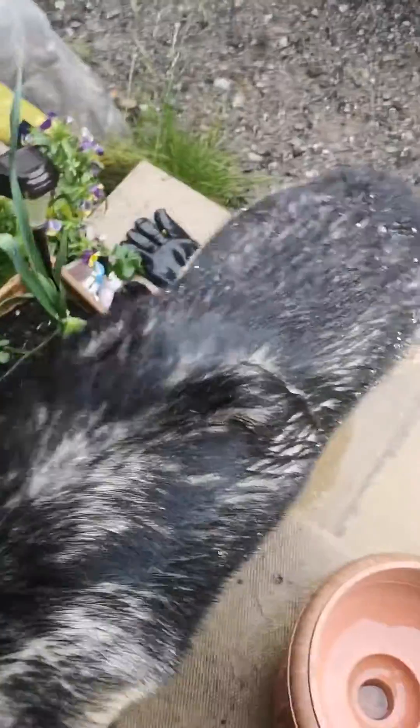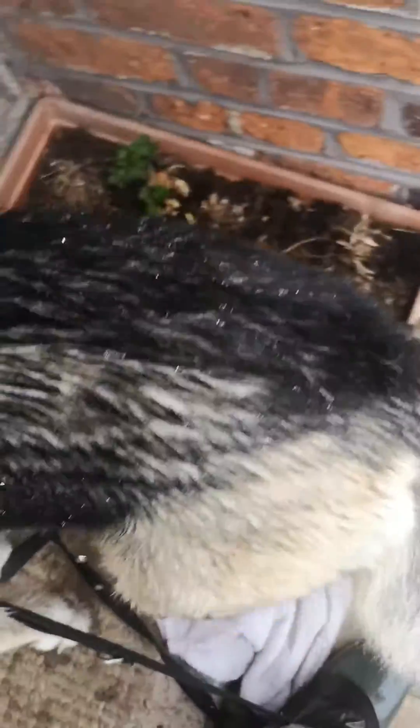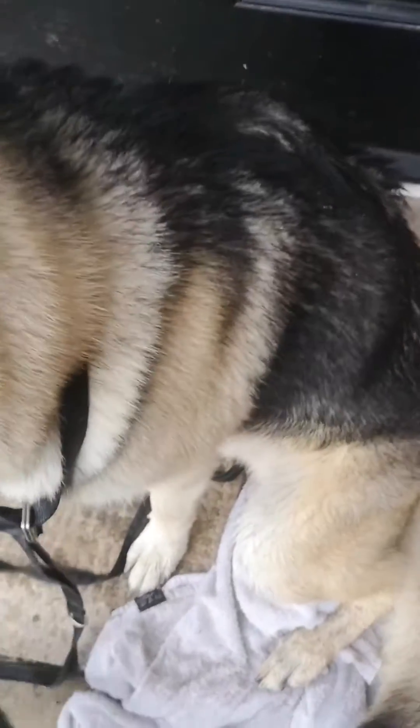This is the joy of a properly functioning coat where the guard hairs at the top do their job and repel the water, the rain, the dirt, and everything else, and the coat underneath — that fluffy undercoat — keeps them warm when they need it or cool when they don't. Have a little shake and boom, it's gone, like it was never there, even though he's literally just had a bucket full of water poured all over him. And the same with the dirt — he's pretty dirty here but a quick wipe, boom, like it was never there.